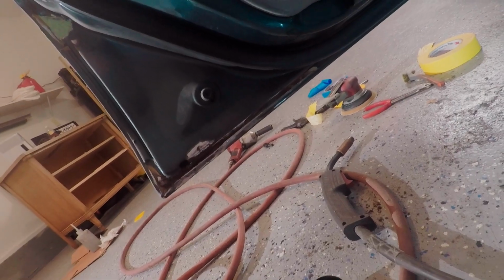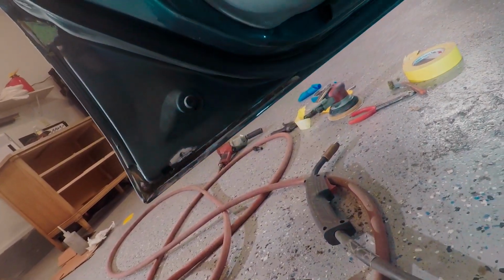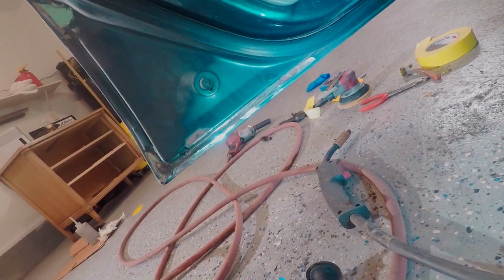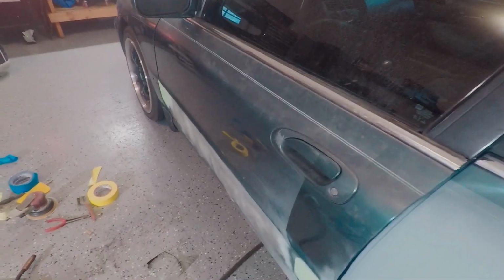So I think my best bet is going to be to take the door off at some point, which I want to do when I paint the car anyway, because I want to paint the inside and everything. So when I have the whole door and all the seals off to paint it, I think that's when I'll do the rust repair on that, which is going to be a pain. I don't really like rust repair, but it's got to be done because I want this car to last a long time. So it is what it is. I'll do the rust repair.